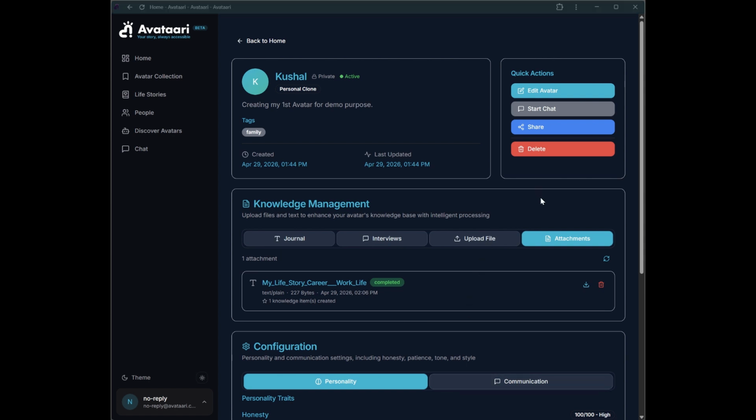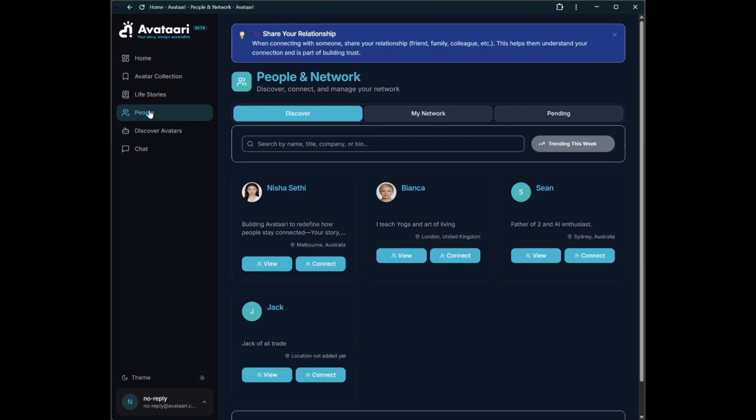Now let's see how we can discover other people on the platform, or the avatars created by other people. There is a people section over here in the menu. If I go to that people section, I can see all the users on this platform.